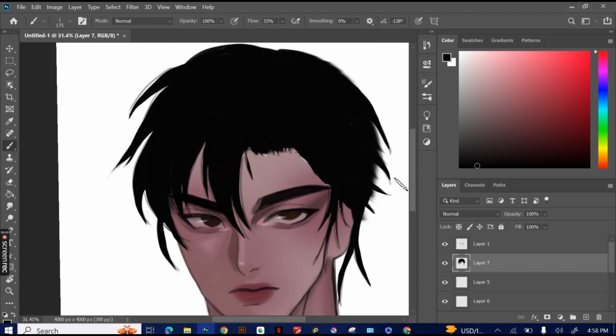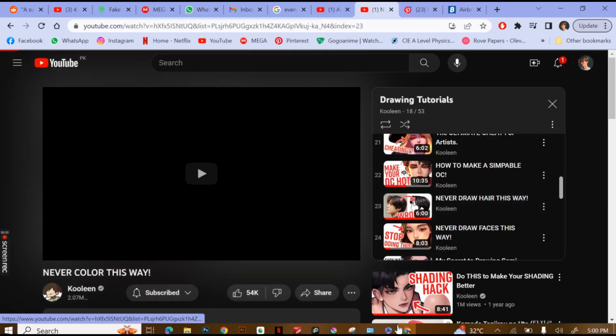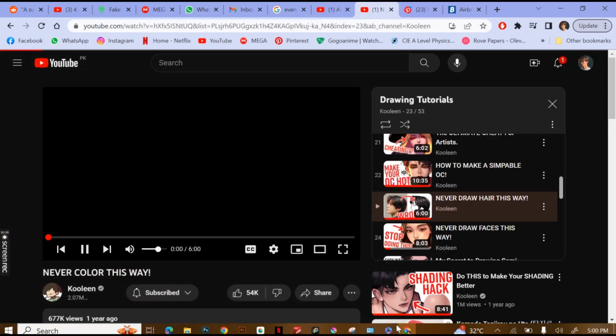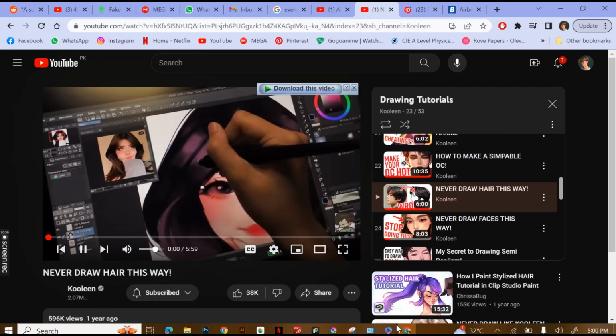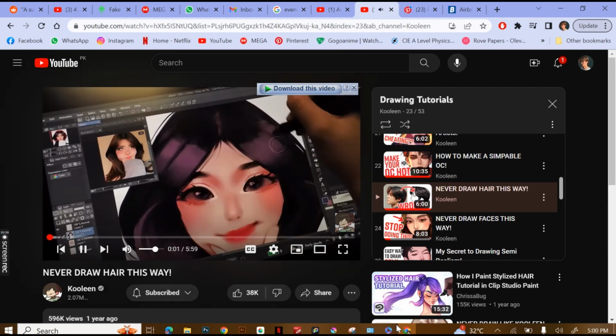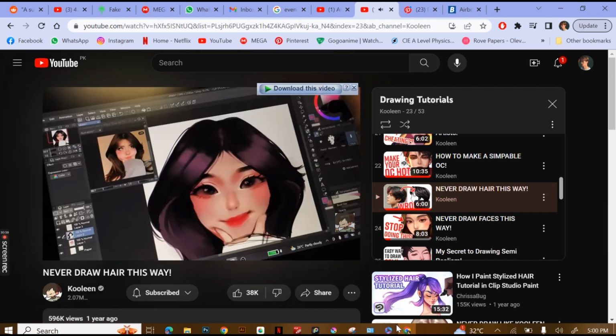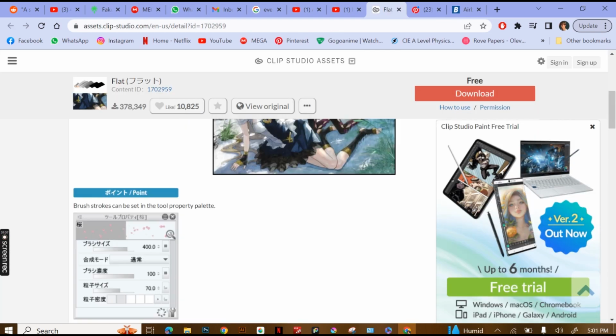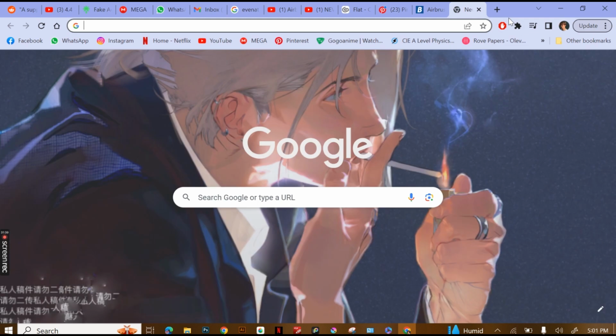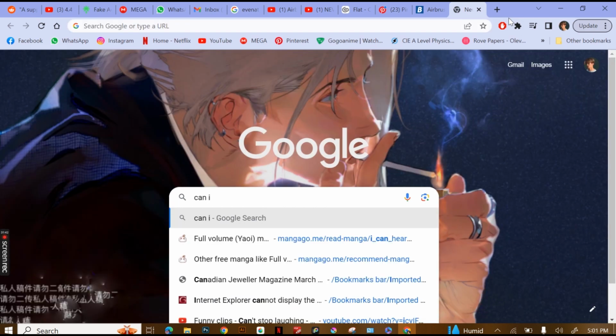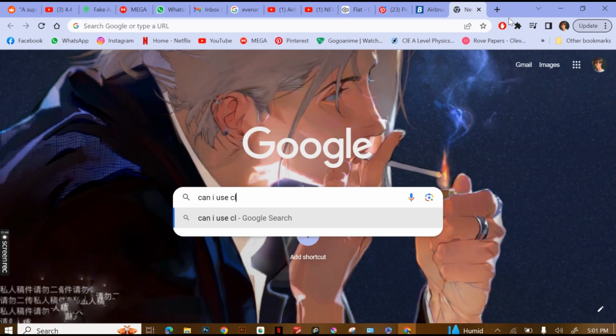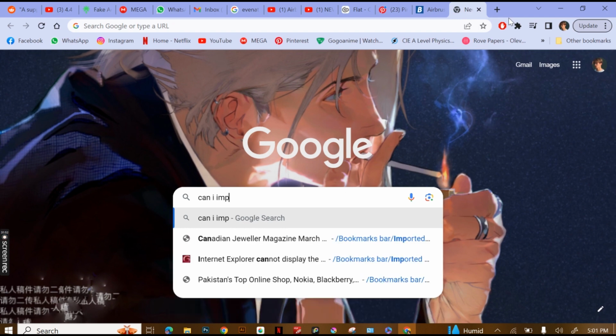And now that we were done with the face, the tutorial that I was following was only about the face, and we had to do her hair. But I was so frustrated with the brush that I had to search how I can import Clip Studio brushes into Photoshop, because I was actually using Photoshop.